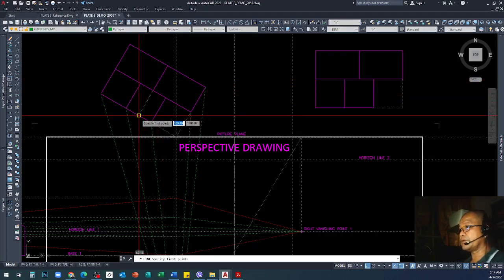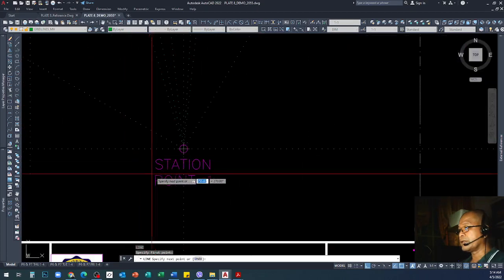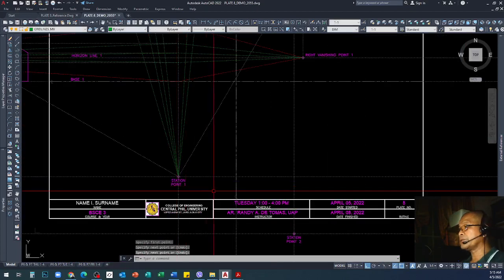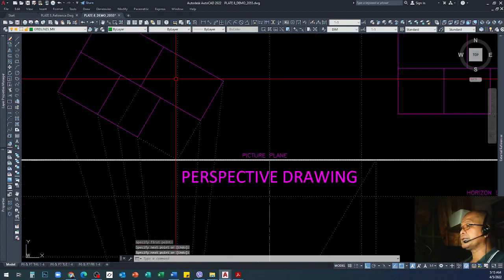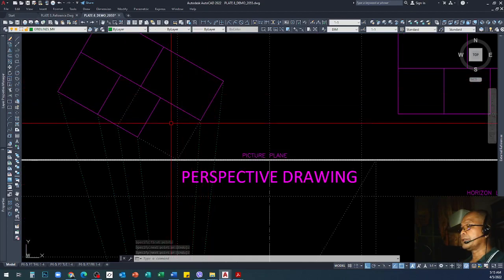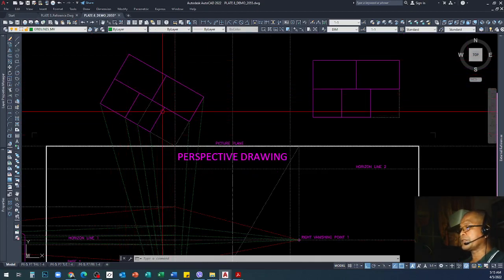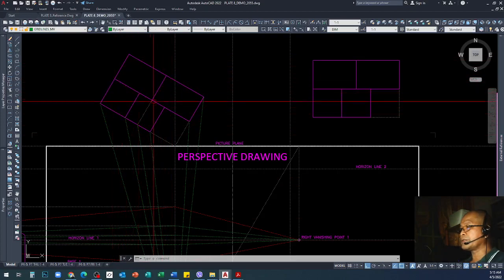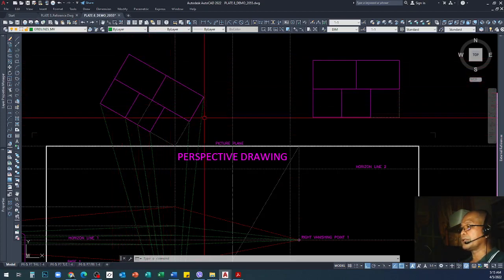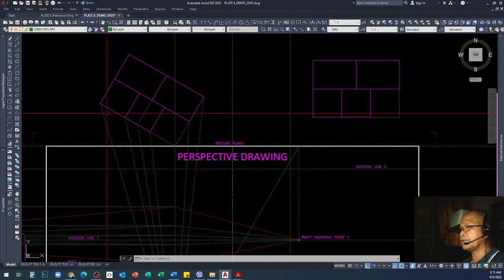Then later on you will know what is the use of that, and then project that to your station point. You can do actually all of this, project to your station point, this one, this one, this one, all this, but for now I will just project all this from the outer side.